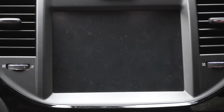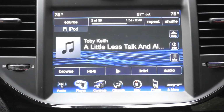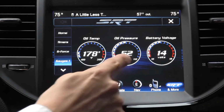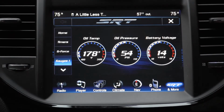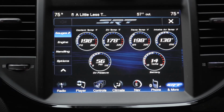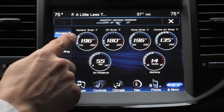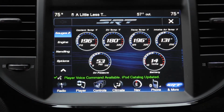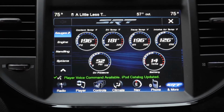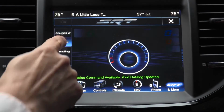We can start the vehicle, and you can see how these gauges change. So go back to that SRT Performance gauges screen. You can see now we can see our oil pressure there and our battery voltage has gone up. We go over here, we have a second set of gauges. This gives you even more detail, so you can see your incoming air temperature, coolant temperature, oil pressure, etc. Our exterior temperature right now is 57 degrees, and just because the car was recently started, that's why that's so high.